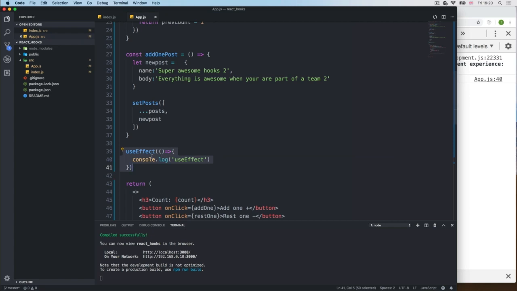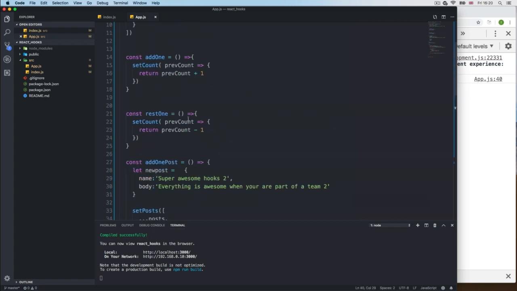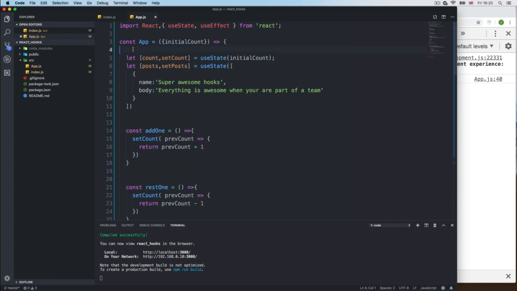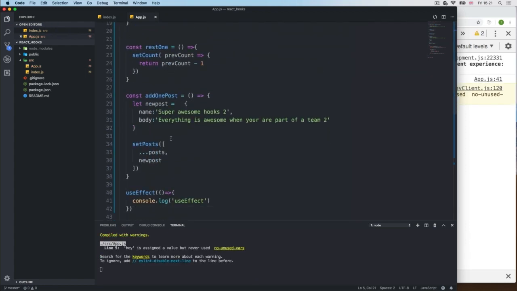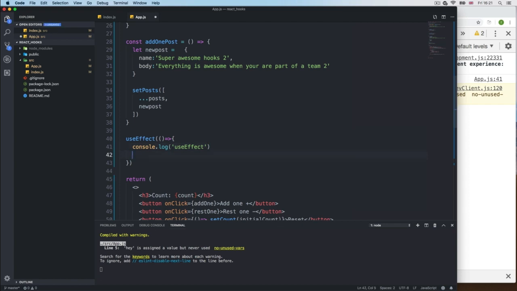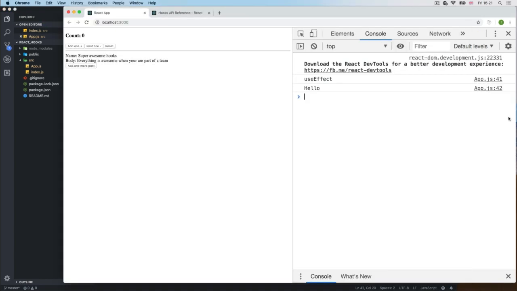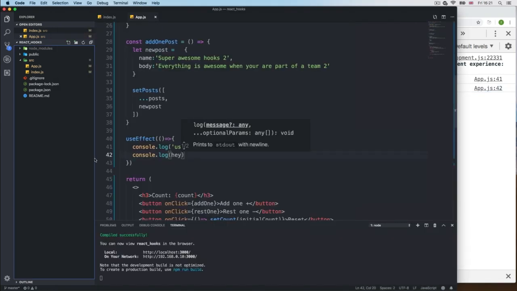Now you can do whatever you want right here. You can do console logs. You can maybe alert or do something with a different variable that you have on this component. Let's say that we have maybe a variable called hey that says hello or something like that. And then we want to, of course, use it from the useEffect. Of course, you get access to this. So let's say that we want to console log hey, so we get hello. You can trigger maybe a different function.